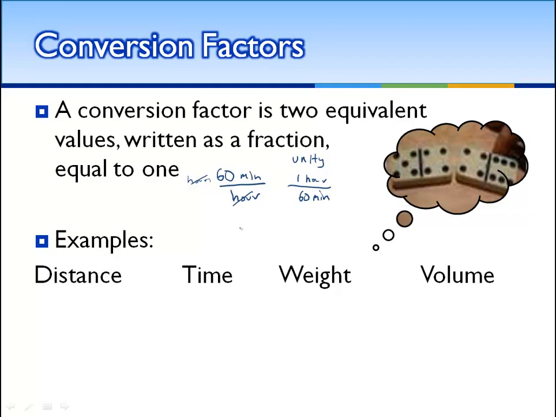Now, I like to think of these unit conversion problems as playing the game dominoes. When you play the game dominoes, you often have lots of dominoes that you can choose from, and specifically, you need to play the domino that kind of matches the last domino that was played. That's why in that last example we had minutes.